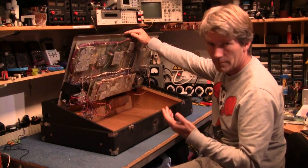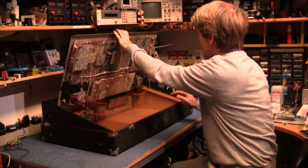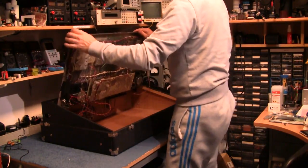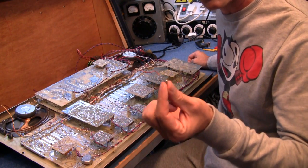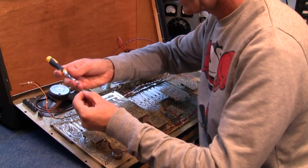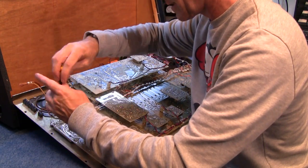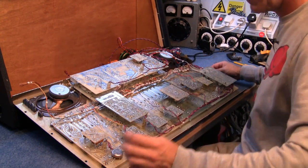But anyway, I've got it open. I'm just going to try and wedge it up without damaging anything, and I'll get the camera and we can have a look around. Now, that's always a bad sign when you have the odd screw floating around inside, and I can't figure out where it lives. Now, I found the hole where this screw should live, so I'm going to put that in right now. Right, let's get this thing disassembled.